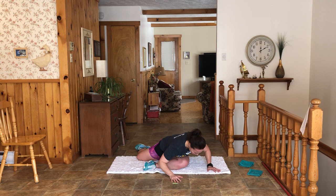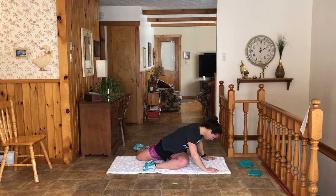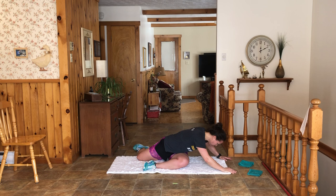Last position, I'm going to turn completely this way if I'm able to. If not, just a little bit less. Go down. Three deep breaths. Try to get deeper into your stretch, but not in the pain, okay? Not in the pain. In the tension. Here we go. Bring your hands forward. I'm pulling you this way. Very nice. Very nice. Switch sides.